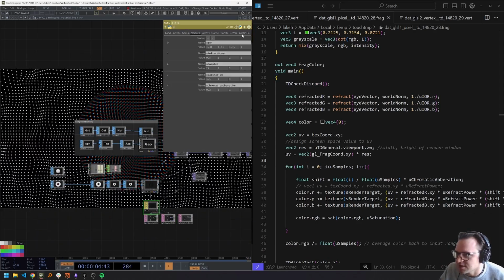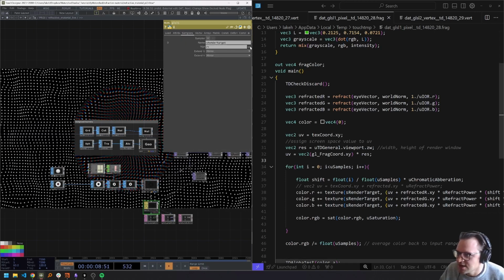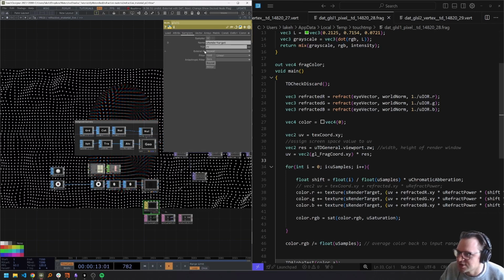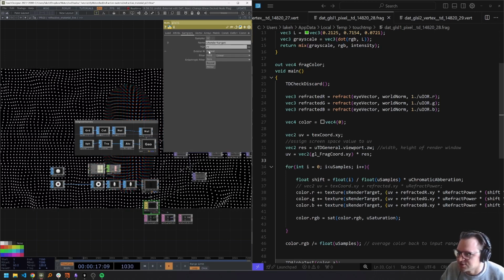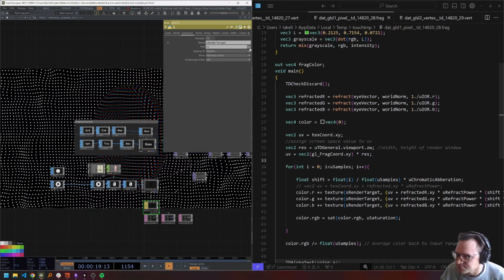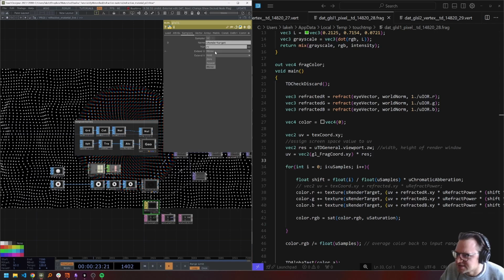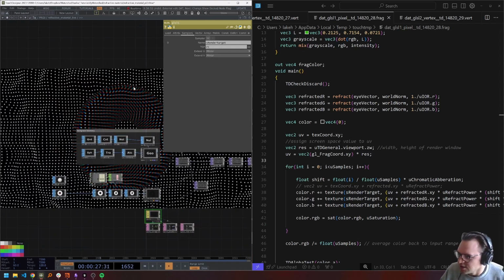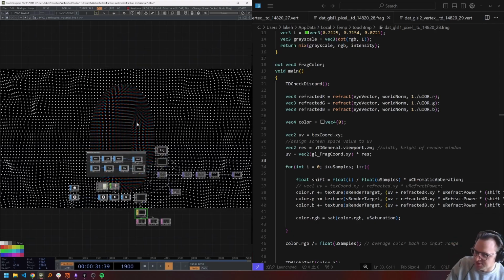One other thing is you probably want to come over here to the samplers, drop down this menu and make sure that your extend on this sampler is set to repeat, and that these extend UVs are set to mirror, and that should be all you need.